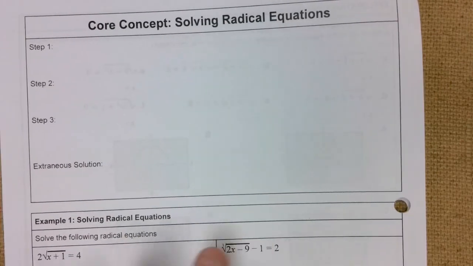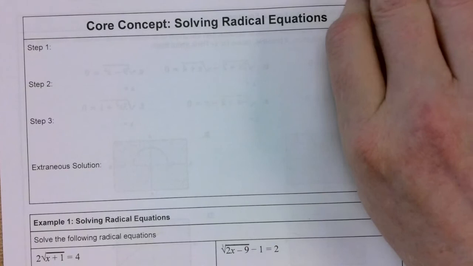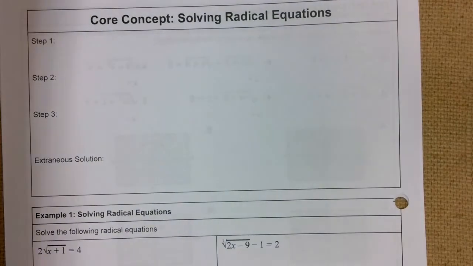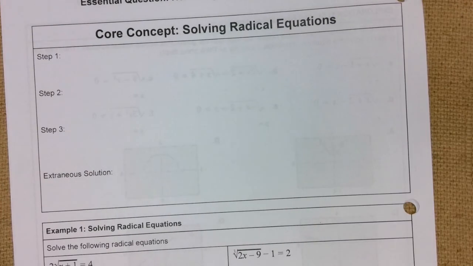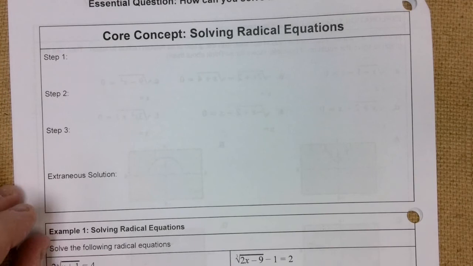I'm down in the cyber wing today taking meetings all day, so I just want to make sure that we understand how to solve radical equations. This is page 2 of your notes that you received from the sub, so make sure you get a copy of that, and then go ahead and jump into this.